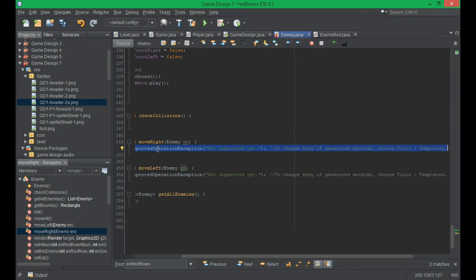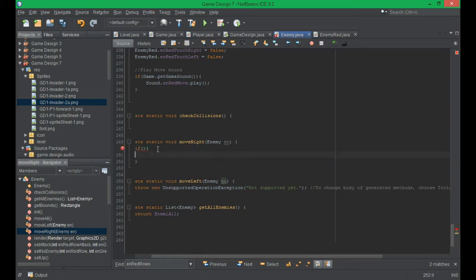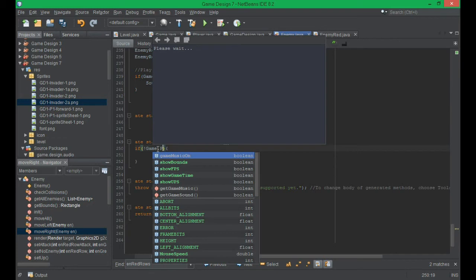So move left. Need an F. We're not in pause mode. Paused.